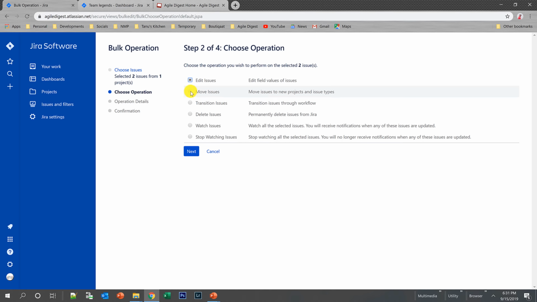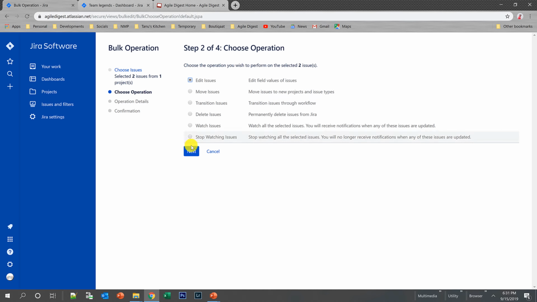You can select move issues if you want to move from one project to another project, or from one issue type to another issue type. If you have created, for an example, 100 user stories, and you realize 30 of them should be a different issue type called technical spike, and you want to convert them, move issues is the only place.